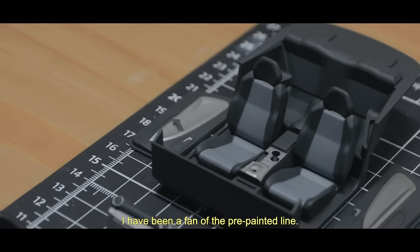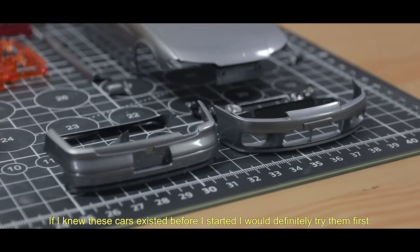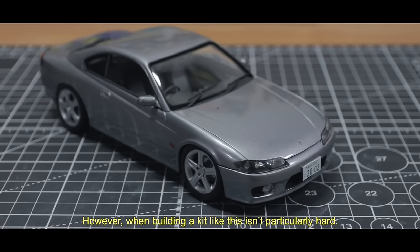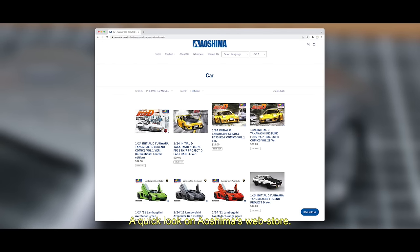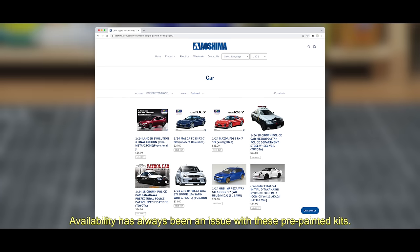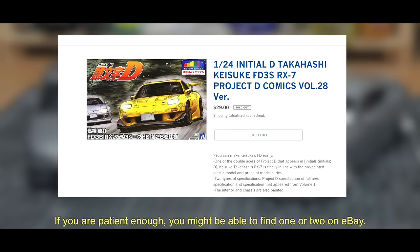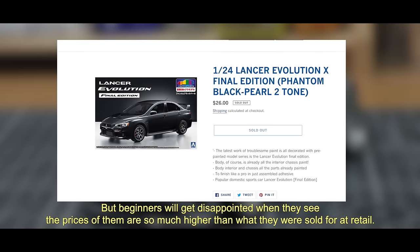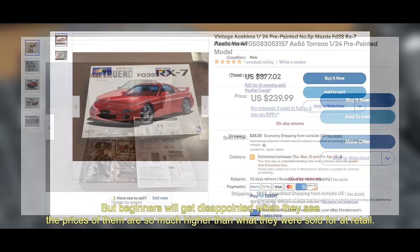I have been a fan of the pre-painted line. If I knew these cars existed before I started, I would definitely try them first. However, while building a kit like this isn't particularly hard, finding one available for sale can be. A quick look on Aoshima's web store, you'll notice that these kits are hardly ever available. Availability has always been an issue with this pre-painted kit. If you are patient enough, you might be able to find one or two on eBay, but beginners will be disappointed when they see the prices of these cars are so much higher than what they were sold for at retail.